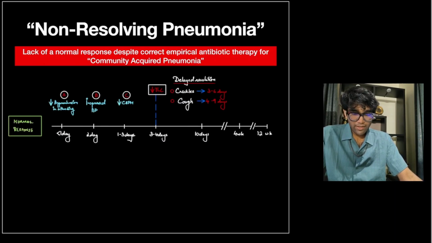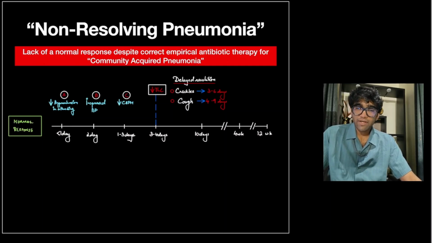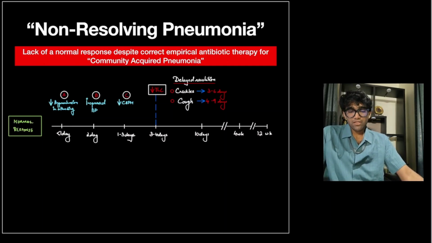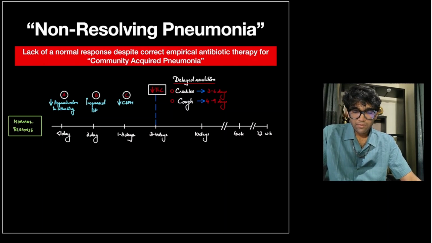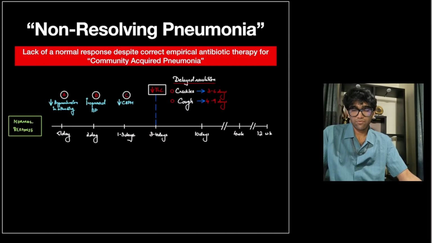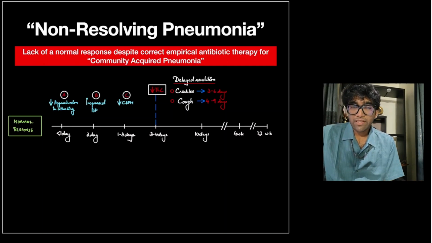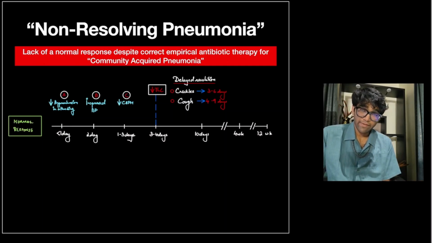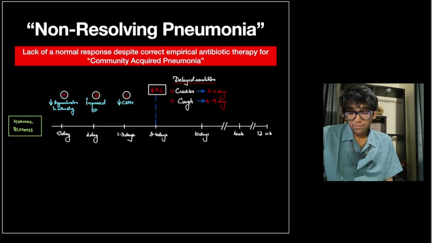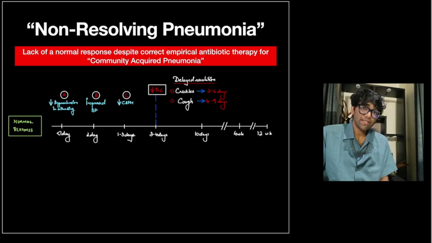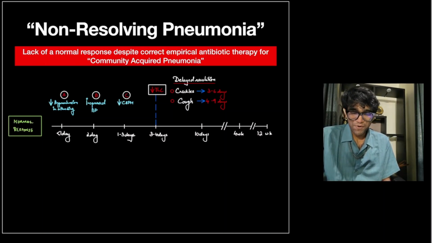And what is the correct response? So the normal response for a community acquired pneumonia, bacterial pneumonia, is that within 1 day there is a decrease in the patient's apprehension. The second, by day 2 there is an improvement in BP if the patient was in shock. By day 1 to 3 there is a significant reduction in the CRP. This is high sensitivity CRP. By day 3 to 4 there is a reduction in the total counts, and by around day 10 you start to have a resolution in the pulmonary auscultation findings and the cough, notably not radiological findings.